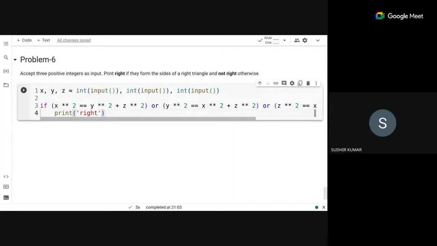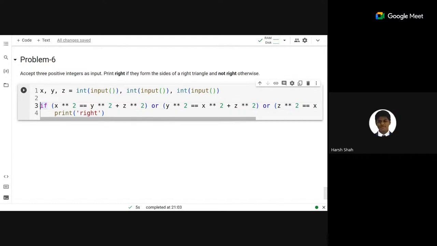Sir, when you find the maximum, then you can use the remaining two sides in the same if block. No, I agree, you are perfectly fine. But max of x, y, z will give you the hypotenuse. What about the two sides? No, sir. We can assign two more variables to the other two sides, and then we can calculate. That can be the base and the perpendicular. Doesn't matter, sir.